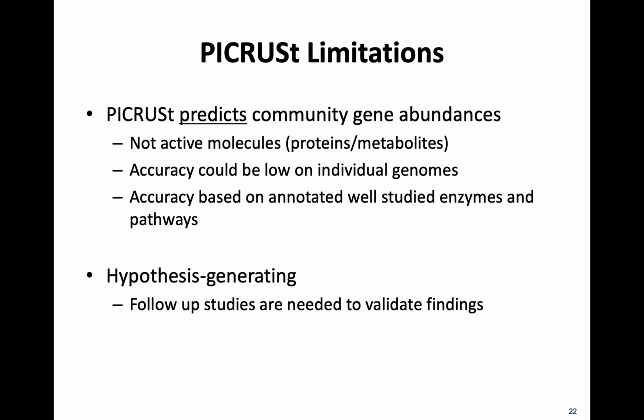Now, the thing that I'm trying to say in favor of it here, what helps it, is that a lot of those differences in genes are actually in genes of unknown function. So the things that are more variable tend to be not annotated well. And the things that are conserved across genomes are conserved fairly well. And because we're annotating them, we do pretty well on the things we know about. The things we don't know very much about, imagine AMR genes, phage, prophage, things like that, we would not do so well. So anyway, that's my disclaimer. Obviously, you can use it. Just watch your language around it. And obviously, it's for hypothesis generating, and validation is always a very good idea.